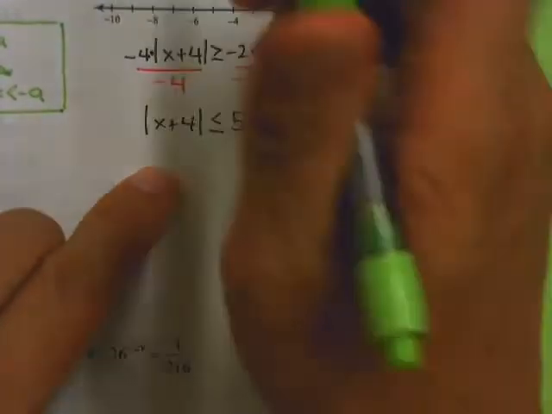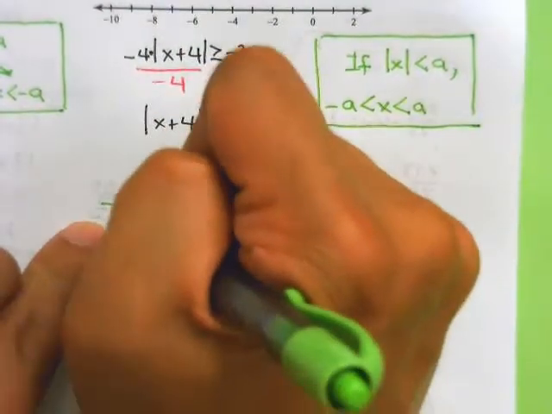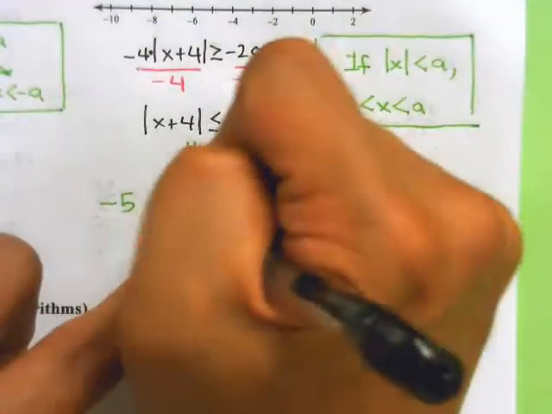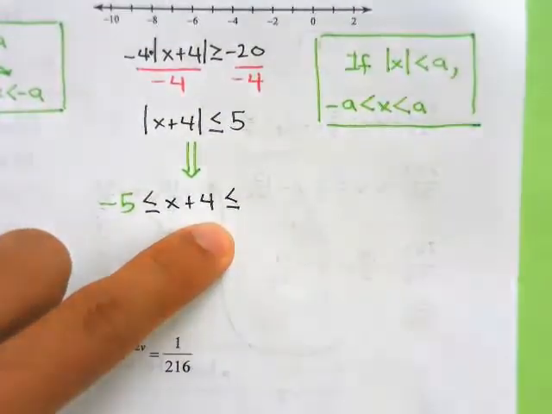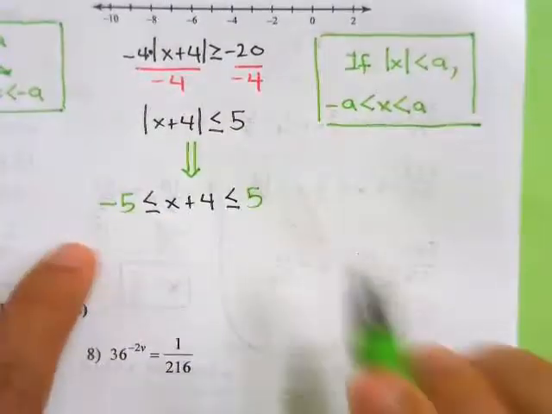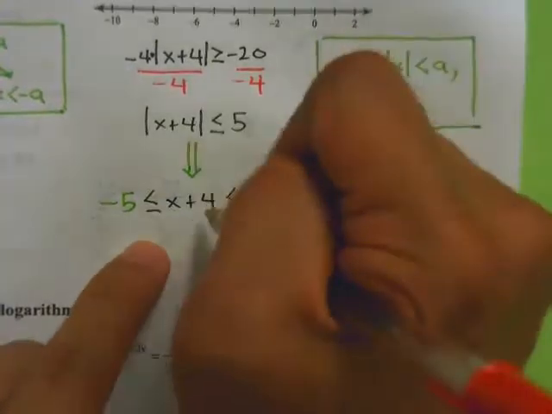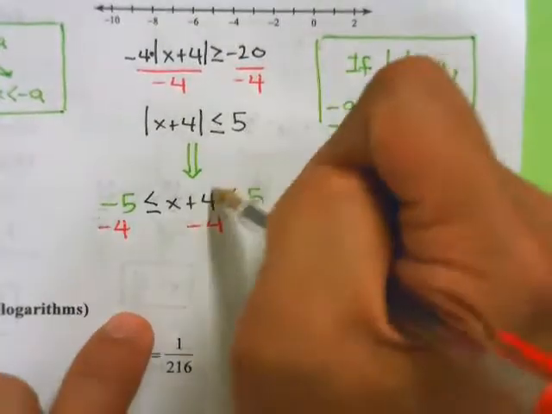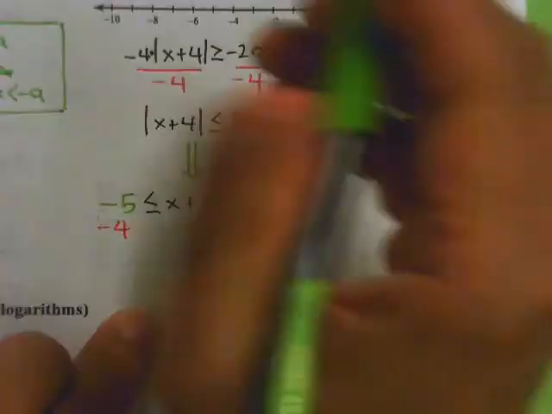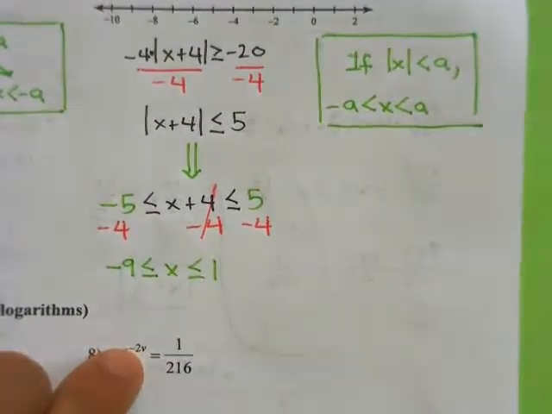All right, so let's follow through with that. We're just going to transform it over here. Let's take that a value, which is 5, and make it negative. Negative 5 less than or equal to x plus 4, because there's a less than, and then another less than or equal to, and then that 5. Just making sure that that structure works out. Now to solve for x, you're going to subtract 4, not just on the left, not just in the middle, but on all sides. So this is going to be negative 9 is less than or equal to x, less than or equal to 1.